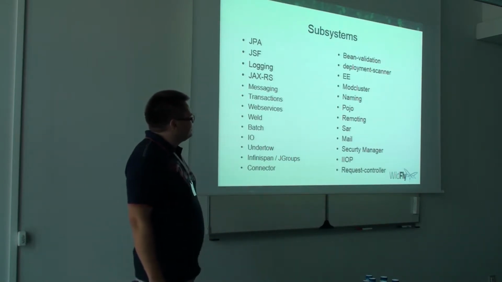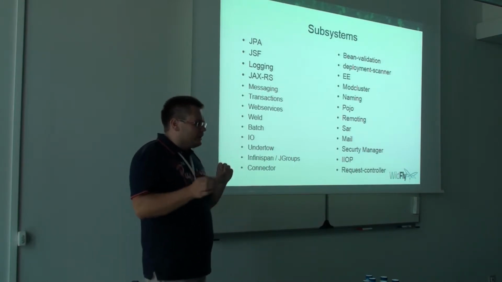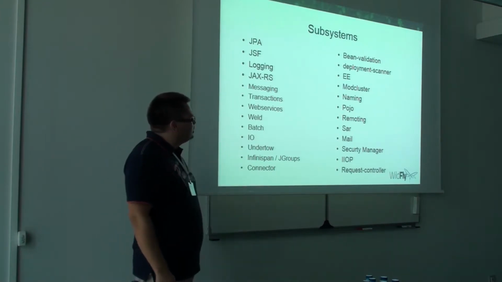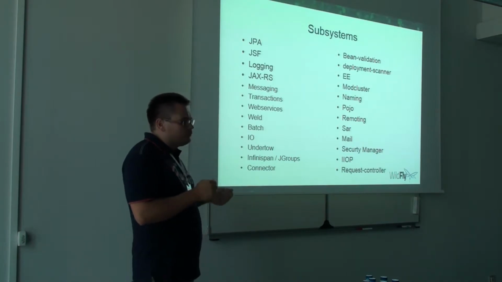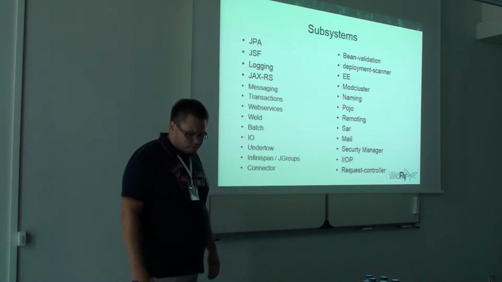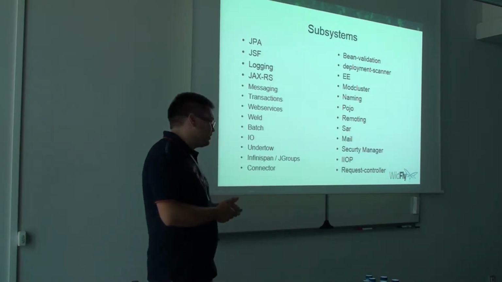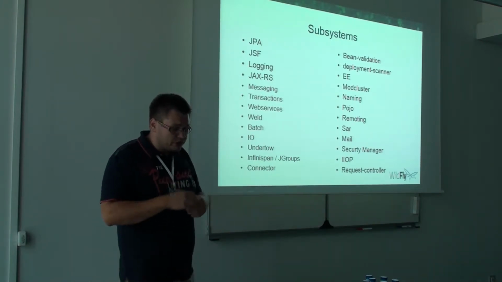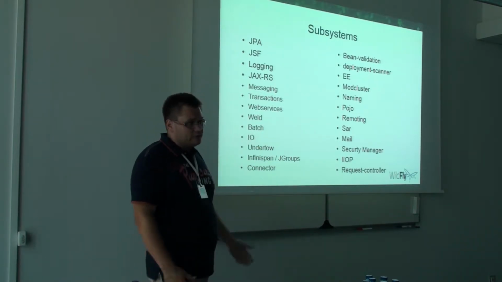And the EE subsystem is basically a meta subsystem to make sure that dependencies on APIs like the Javax APIs that you need are there, and some default configuration, like what is your default data source, what is your default mail session configuration, and so on, it's configured there. Then the clustering stuff that we have works together with Apache or also with Undertow directly. The naming, JNDI, everyone knows that, everyone needs it usually.